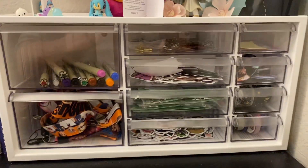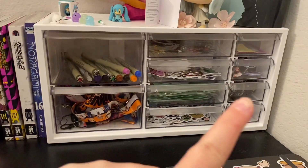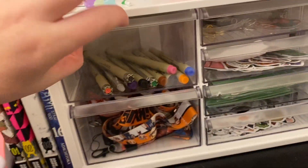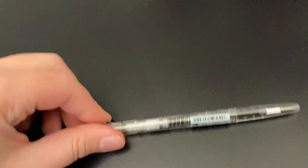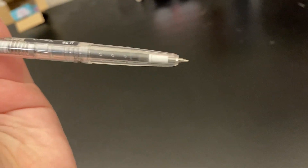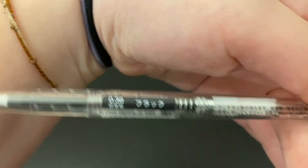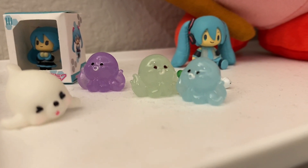We have this little organization thing and some stuff on top. In the first drawer we have my microphones, and I have this little — it's actually from Japan — it's a bin but it's erasable and it actually works really well. One of my friend's moms went to Japan and got some stuff for me. I also have these little octopus things — I drew them in one of my shorts.